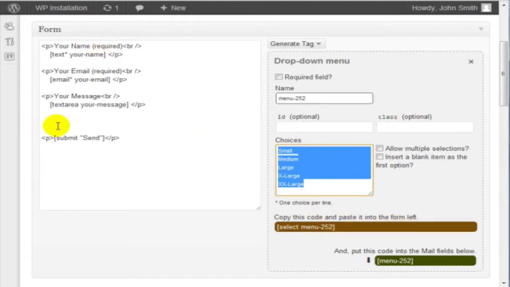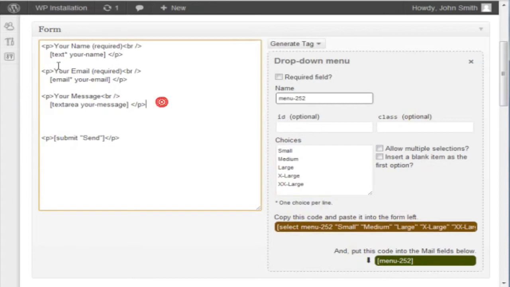Now, before we do that, if you notice the P tags and the break tags, these basically make it align so it looks nice. And the break tags basically make it so that you have this and then you have this form field on the line after that. So you're breaking it to the next line. So the easiest way to create new fields is simply to copy what's above.